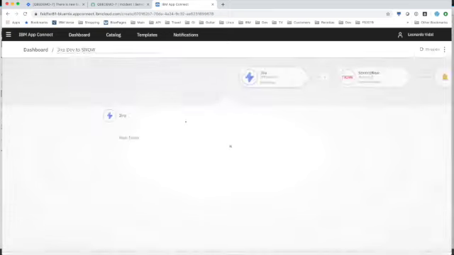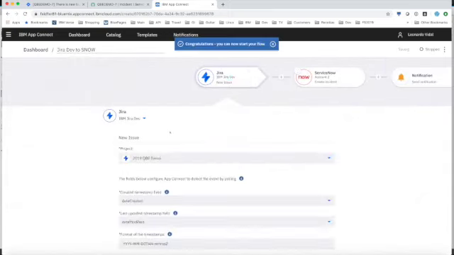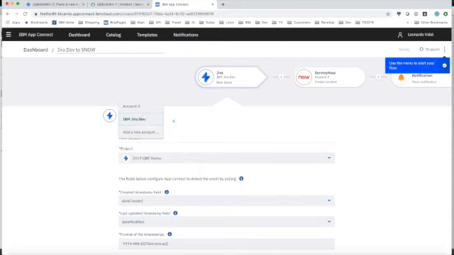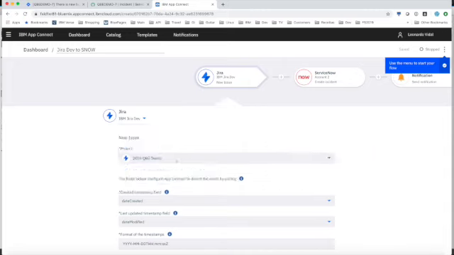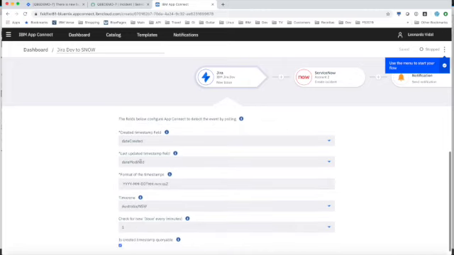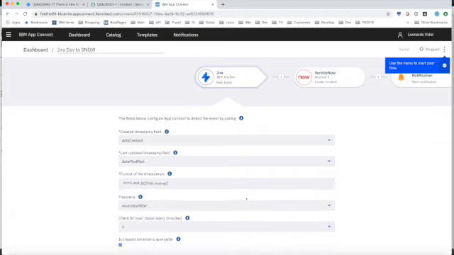For the trigger for this flow, I chose that every time there's a new issue created in my IBM Jira Dev instance, I just have to create the new account here with my credentials, so it automatically gives me a list of all the projects available in that particular Jira instance here. I choose a demo instance one, and then I can play with the format of the fields, and I also check here how often I want my integration flow to check for new issues. In that case, I chose every minute, right?